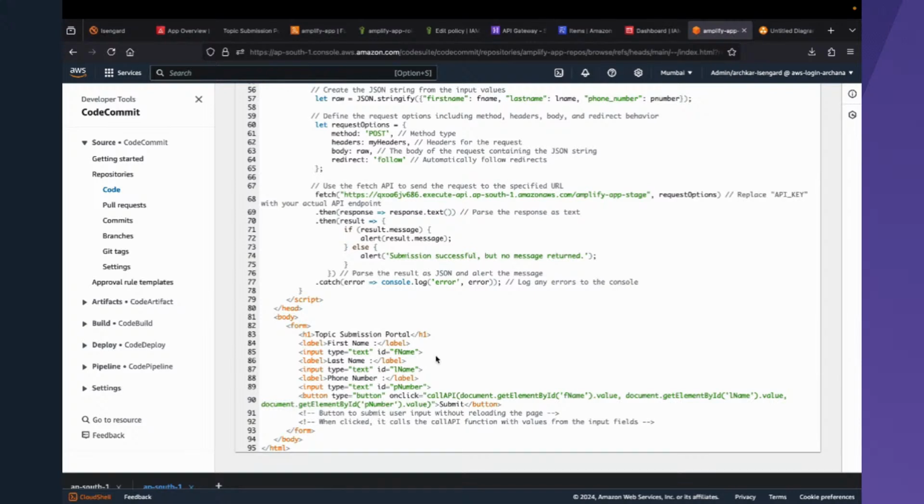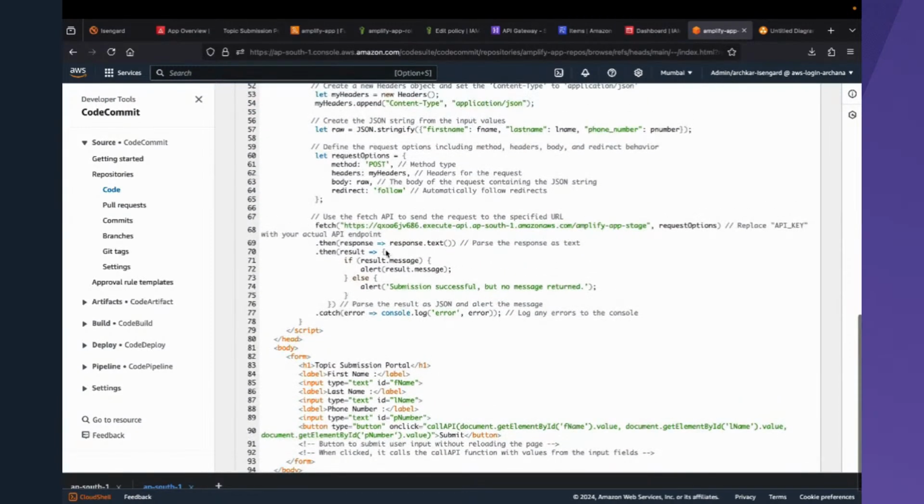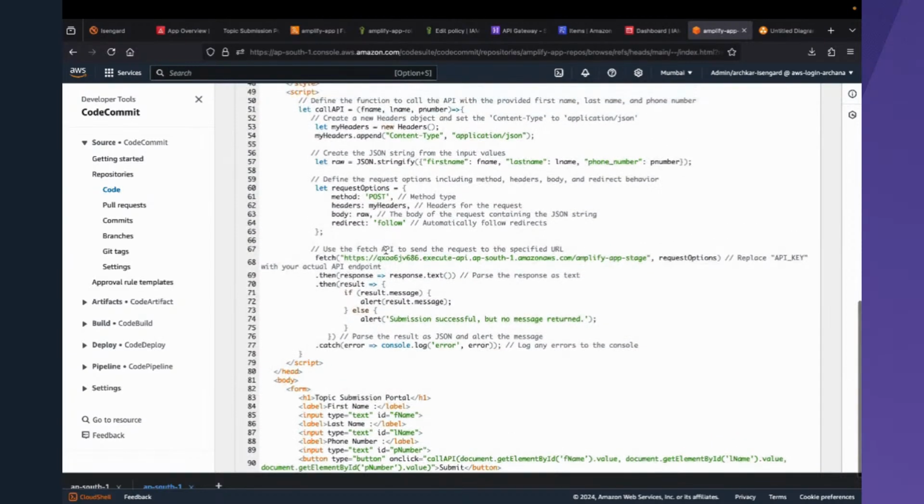So that's how the Lambda function gets invoked, and then using this JavaScript we send the data in JSON format to the API. This is this JavaScript, you can see. Then you can find all this. Exactly this particular JavaScript, you will be able to see all the things that is mentioned.